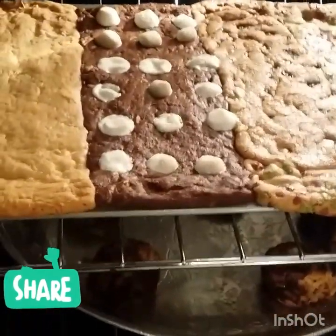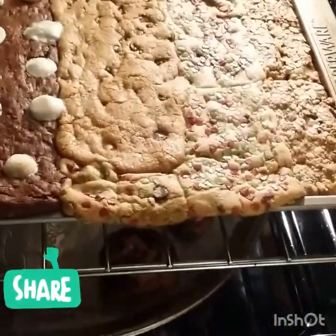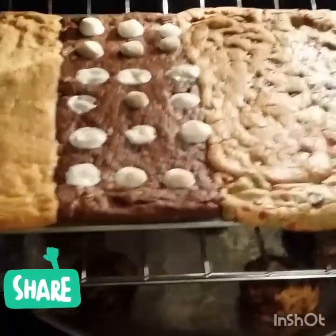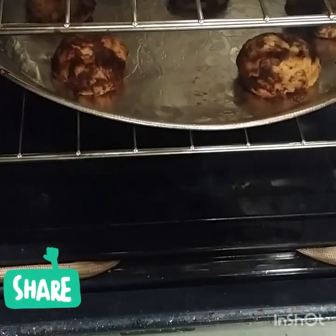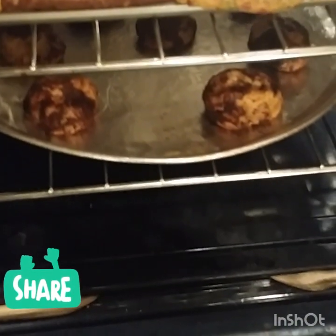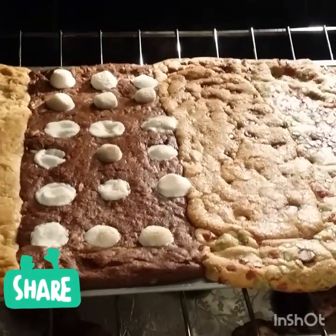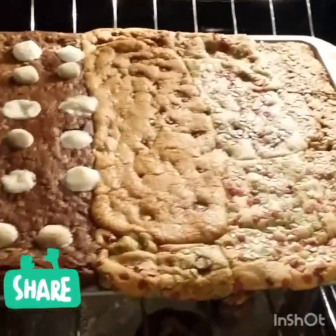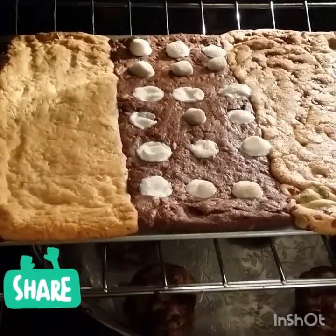This is what the second batch looks like. I put some marshmallows on top of the chocolate version — you can see it's all ready to go, the marshmallow is melting. I stuck with the chocolate because the marshmallow stands out against the dark cookie. I have the others almost ready to go. At the bottom I have the Hawaiian bun mixed with cocoa powder and the remaining coconut flakes — that just started. I'm about to bring this out, let it cool before I cut it. It smells so, so good — just something different!